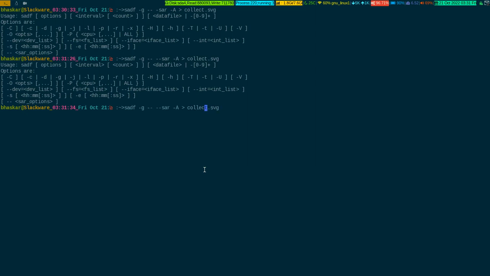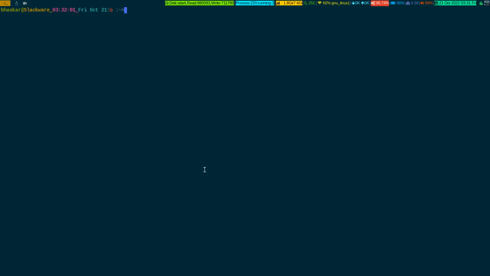Okay, I made a mistake. Here is the command. It has created a file called collect.svg with all the data. So this is the command I ran. SADF is a binary that comes along with this package. -g is to produce the graph.